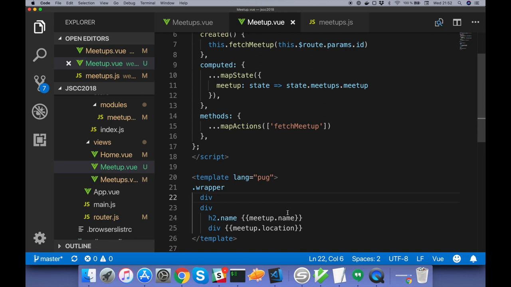Sure. Okay, so on the backend we have an API for person. So the homework is to add another route on the front end to display the list of people, the same way as we are displaying the list of meetups. In order to do that, you will have to create a new route and a new model inside the store, which will call the backend API for people, and you will need a component that will display these people on the front end.